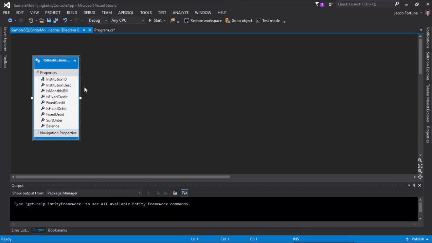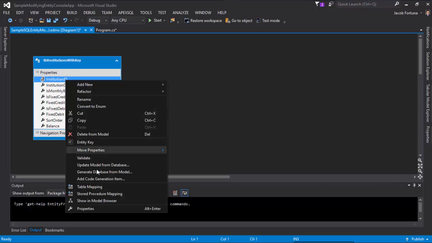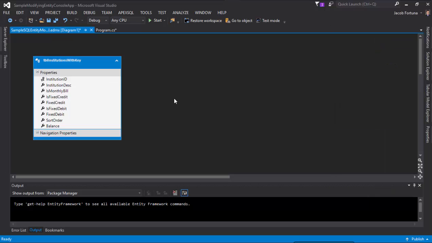So in addition to this EDMX file that came up here, where it shows our table, we want to make sure again that this came in with a primary key, and it is in fact Entity Key true, so that's good. And we see the little key icon there letting us know that it is in fact a unique identifier on that table, which is going to allow us to perform the CRUD operations of insert, delete, and making changes to it.